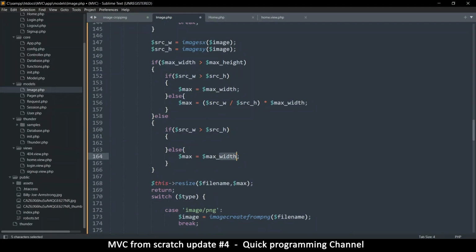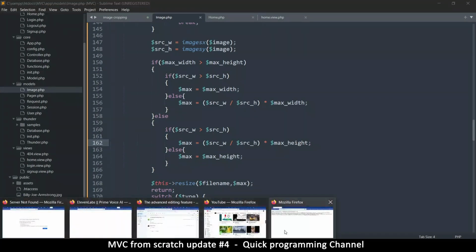So I'm going to change that to height. So max is going to deal with the height in this case because the height is bigger on this side. So we're just doing the opposite of what we are doing here. So I'm going to paste that as well. And since the source width is still greater, so we're going to do that. The only thing is we'll multiply by the height. Okay, great. So at least we have that value determined.